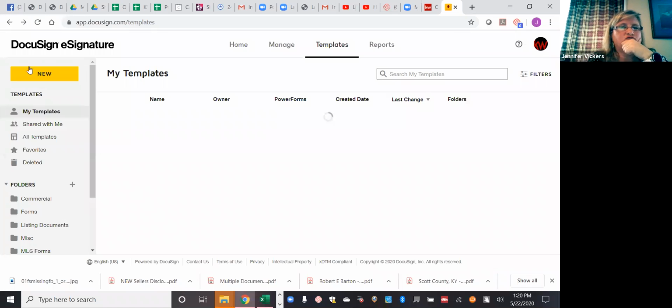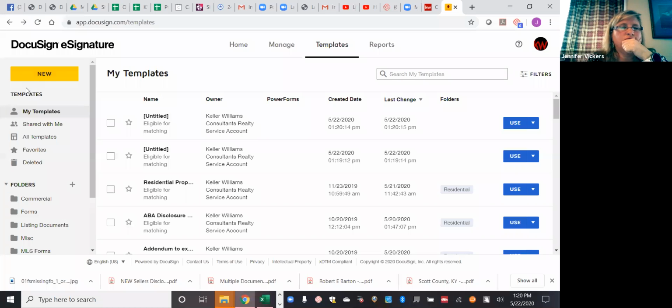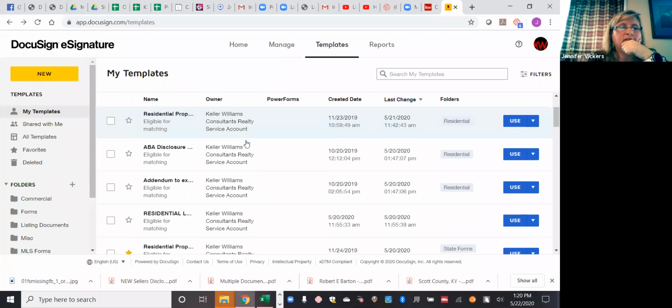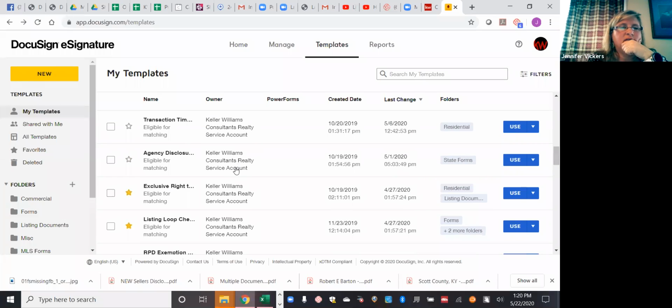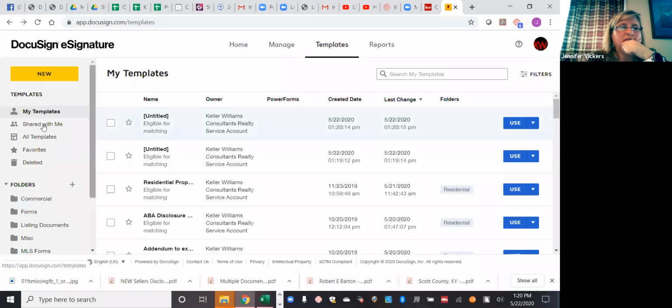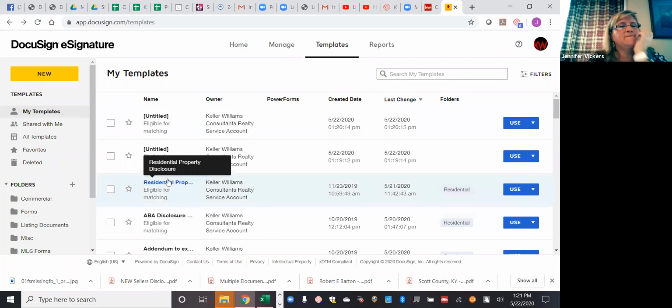These are templates already made or shared, like my templates and shared. I think these are the ones I just opened up or tried to do. The last one was down here, residential property, done in October or November.